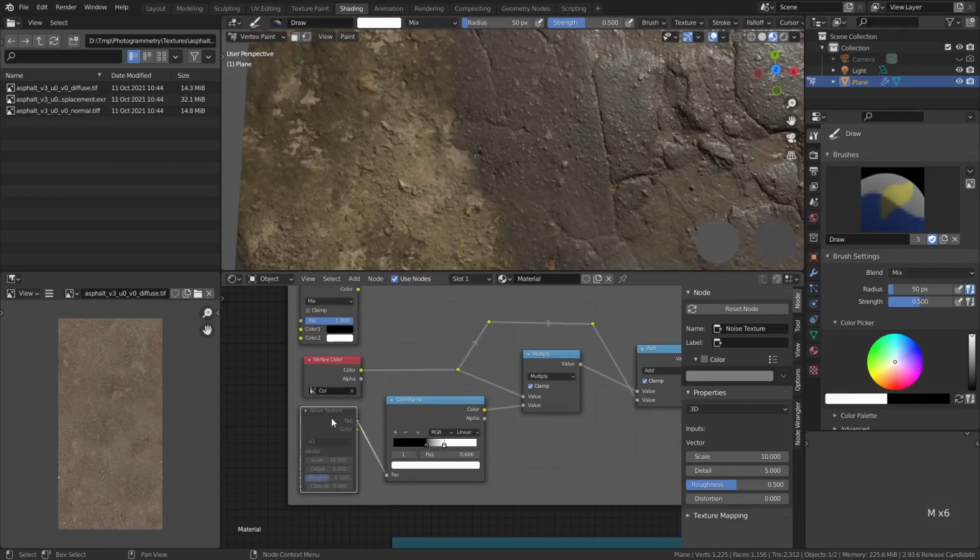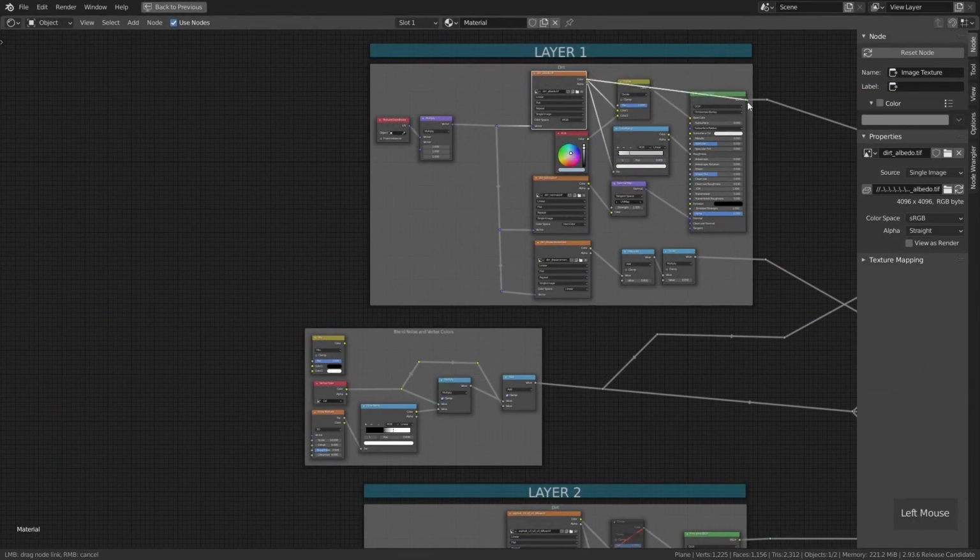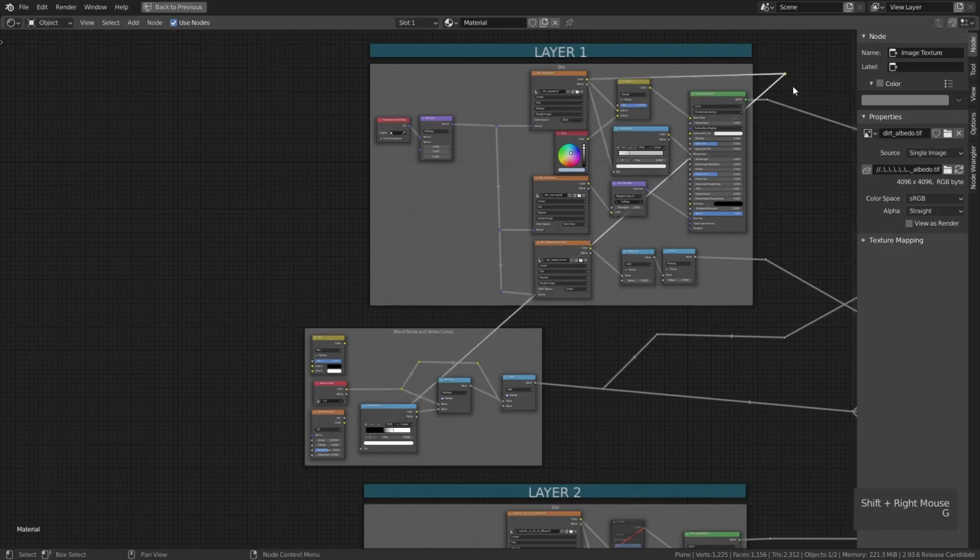It doesn't have to be procedural noise going in here, it could be one of the textures. For example, using one of the albedo textures should work quite well. Here I'll plug in the texture from layer 1. It's a little confusing with the wire cutting back and across everything there though, so I'll just reroute that around to make it a little bit more readable.